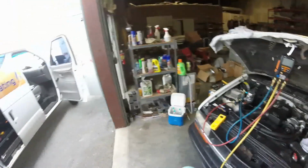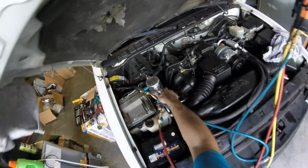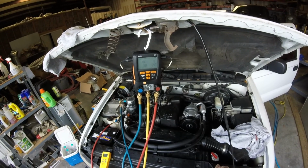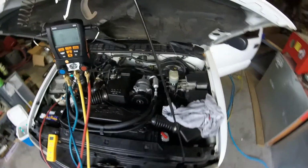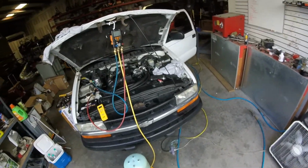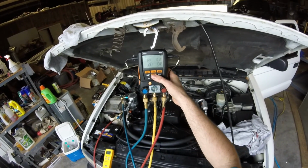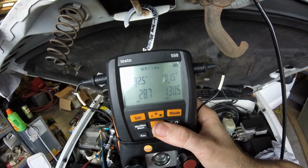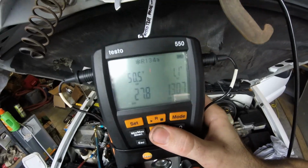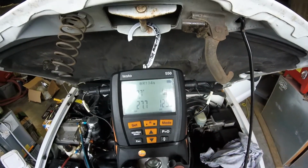Our superheat is high. We've got high superheat, which means basically just grab this line. It's not very cold. And our compressor is going to start to get really hot too, because it's bypassing itself right now, because it thinks that we have a low load when it's really just low on charge. That our subcool is dropping down to like nothing.